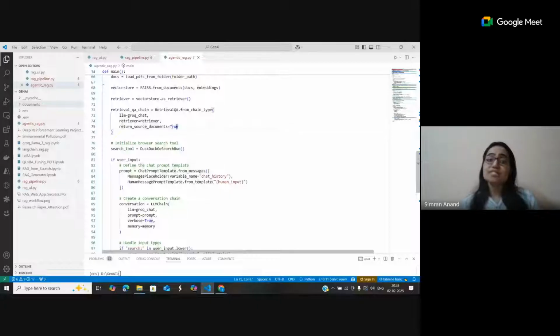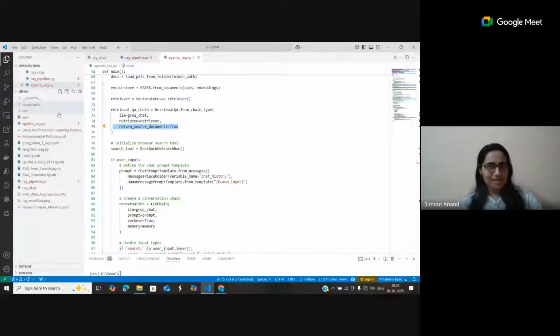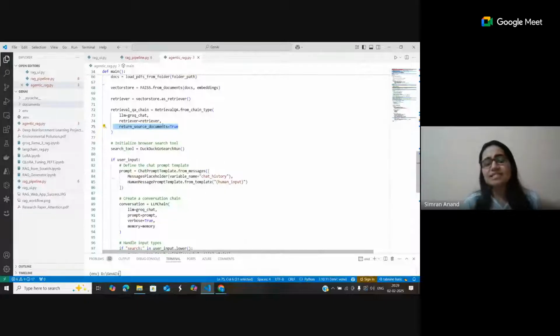Return source documents is true. This is also very important. Why? Because like I said, in Agentic RAG, I also wanted to cite the documents, as to whatever the LLM has given as the response, from which document or which exact part of the document it is actually being fetched. For example, you have 100 documents in a folder. Now, it makes sense to understand which documents out of those 100 are the relevant ones from which the LLM application has actually retrieved the answer. That's the reason I have return source documents true over here for RetrievalQA.from_chain_type.